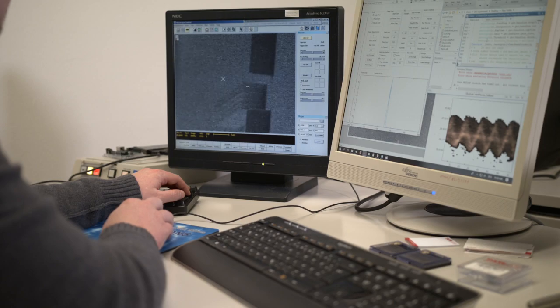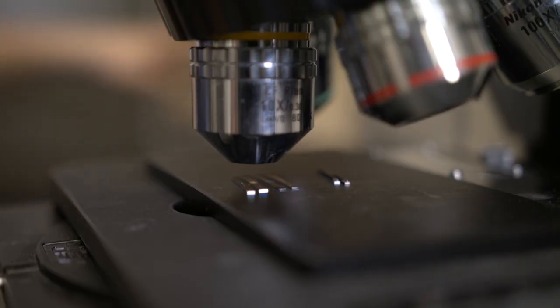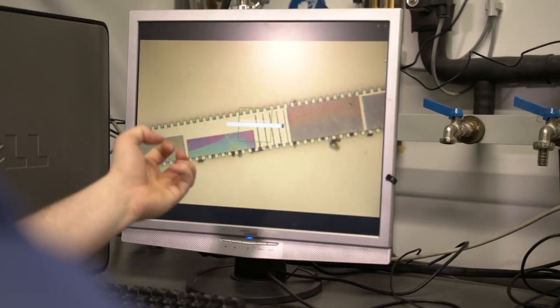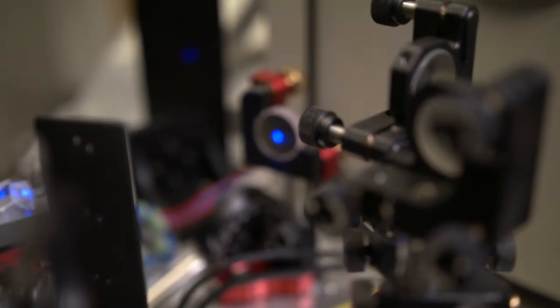If these accelerators were in your laboratory, you would find science that you can't do in any other way. We're working on the details of the accelerator — the source of the electrons, the bunching of the electrons, the acceleration of the electrons — all being developed so you can build them using photolithography on a chip, on a wafer. I generally work in electron optics. In order to make a long accelerator, it's important that the electron beam stays within the accelerator, so I build the magnetic optics to transport the beam down the length of the accelerator.